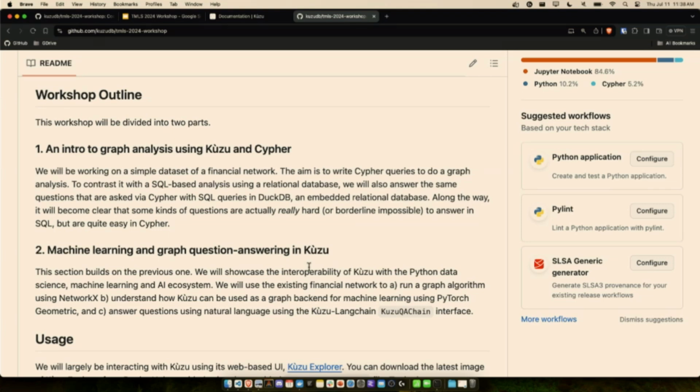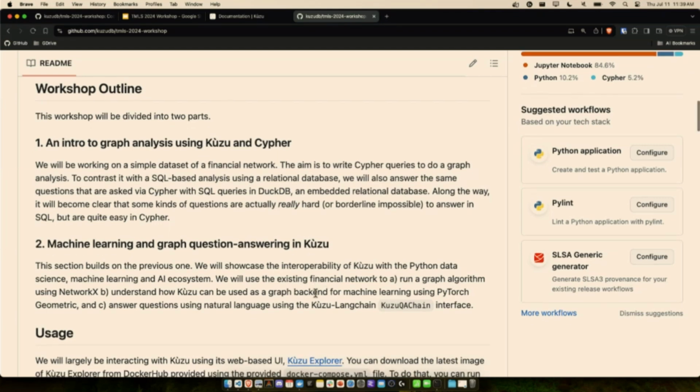So any downstream machine learning pipeline that you were doing in PyTorch Geometric should seamlessly work with a Kuzu backend. And that's very powerful because you had all this work you did upfront to organize your data, to verify that the data makes sense. You did a basic analysis on the data. Once all of that information is in your head, it should be a lot more intuitive to apply a machine learning pipeline to that backend.